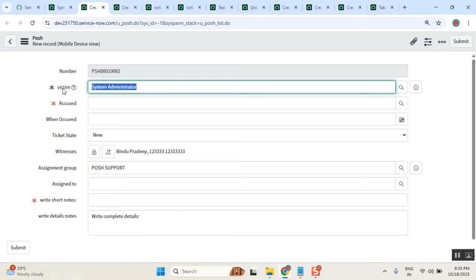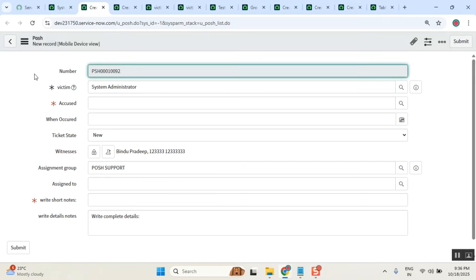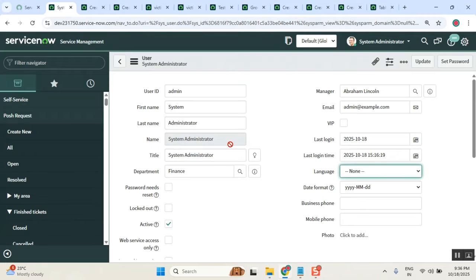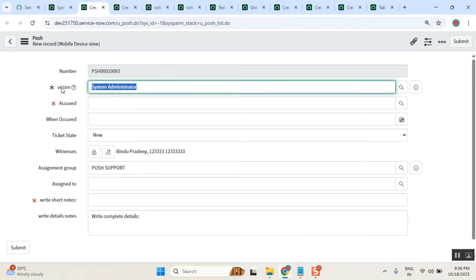You got my point, everyone? I opened the same form, but I'm not an English person, I'm a Japanese person. How do you say I am a Japanese person? Because in my user profile, I set my language to Japanese. So when you set Japanese here and open this form, you expect the label to show in Japanese, and all the other fields also. This one, all should show in Japanese.